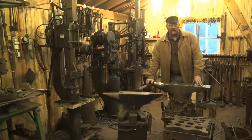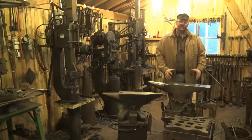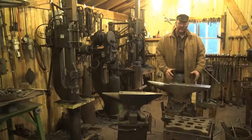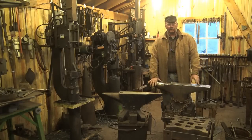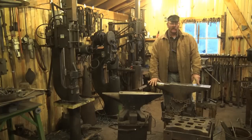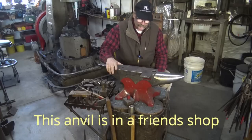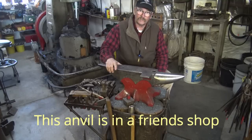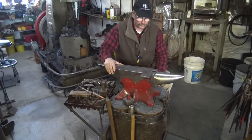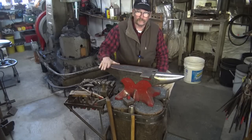Anchoring your anvil solid really helps. Even if the stand is portable, a big heavy stand helps. With a portable stand, if you're working over the horn every hour or so you've got to put your anvil back where it started — it does move around the shop and gets really annoying. He's got this great Steve Fontanini anvil — these are spectacular new-made anvils, not cheap at all, but very expensive and really nice. This anvil will last many lifetimes and many blacksmiths.